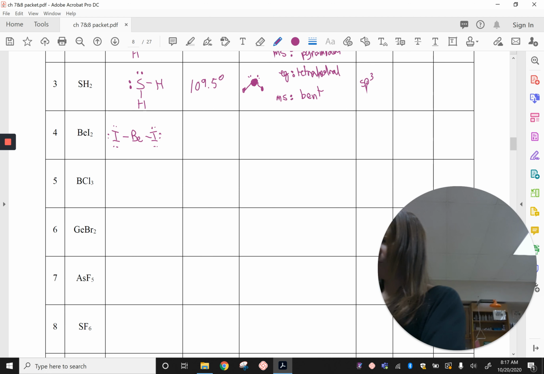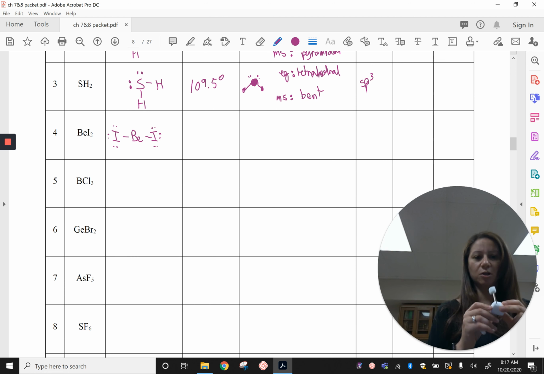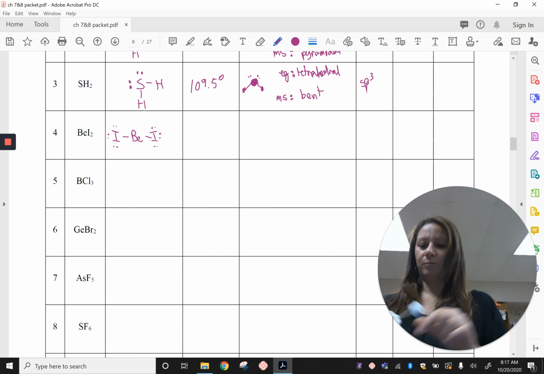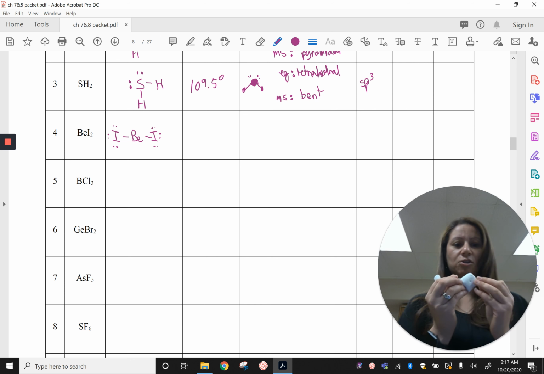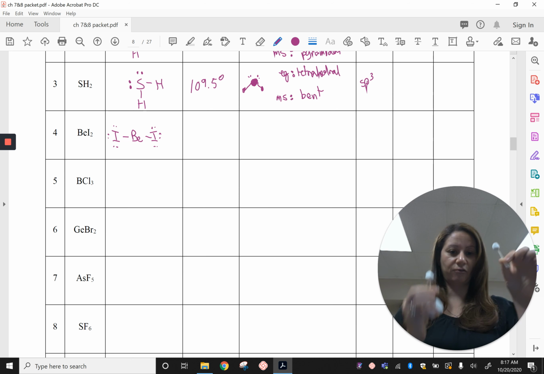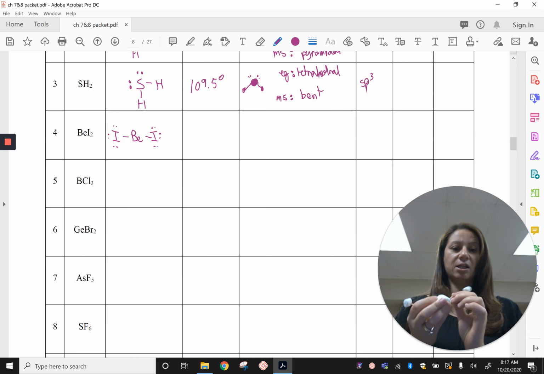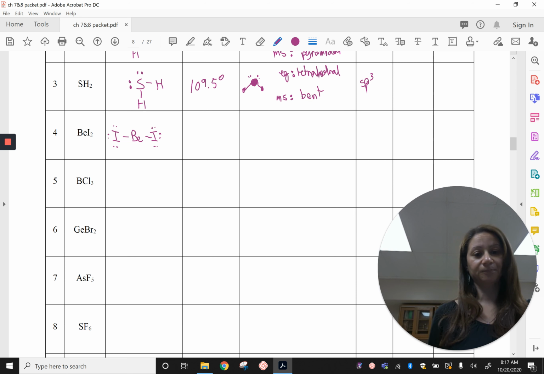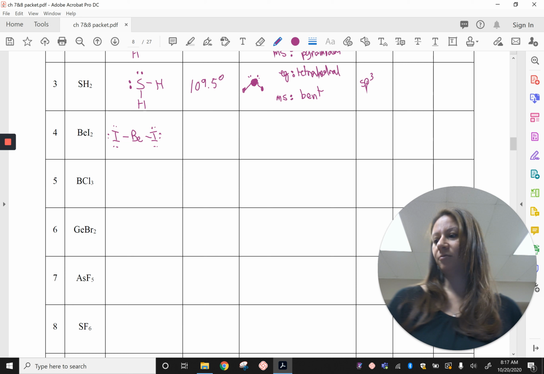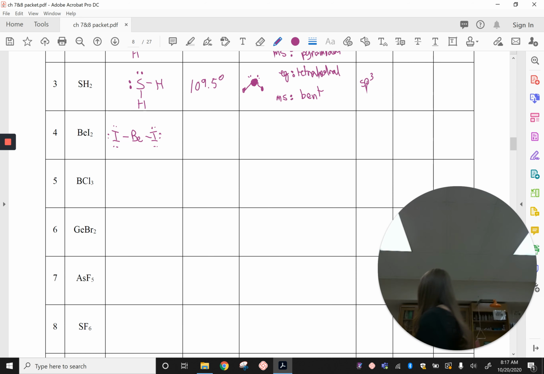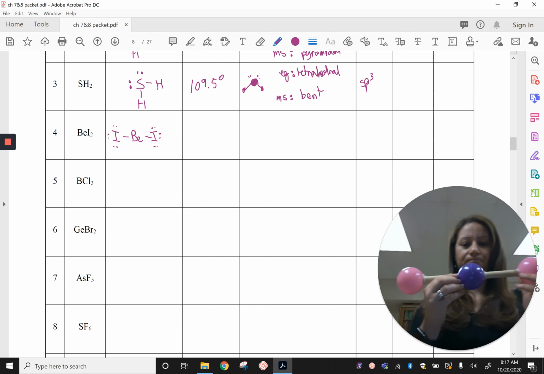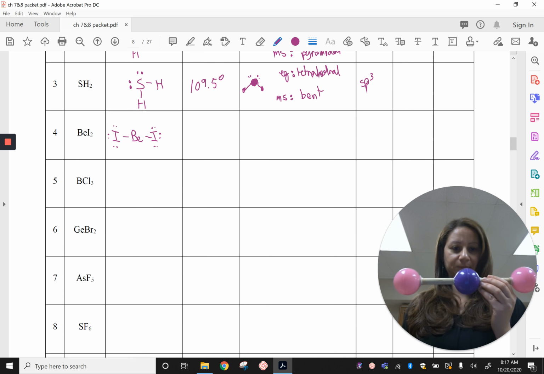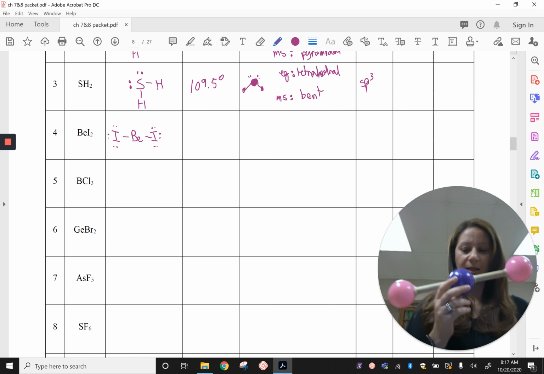All right, so I want you with your marshmallows to now take off all the extras, and so you should have just 2 of these that you're going to stick on, and you want them to be as far away from each other as possible, and see what shape you got. So pause, try to figure it out. And if you're trying to get 2 things to be as far away from each other as possible, you should get this. Should look like this.